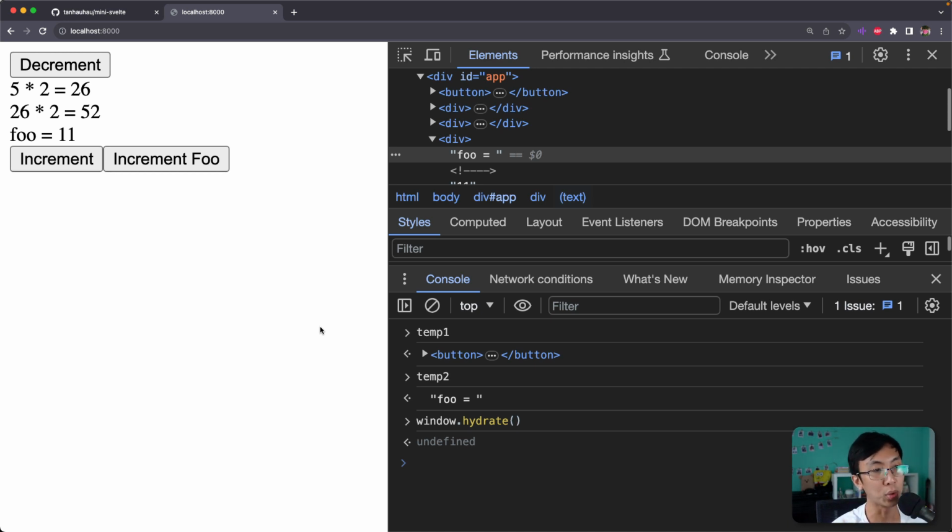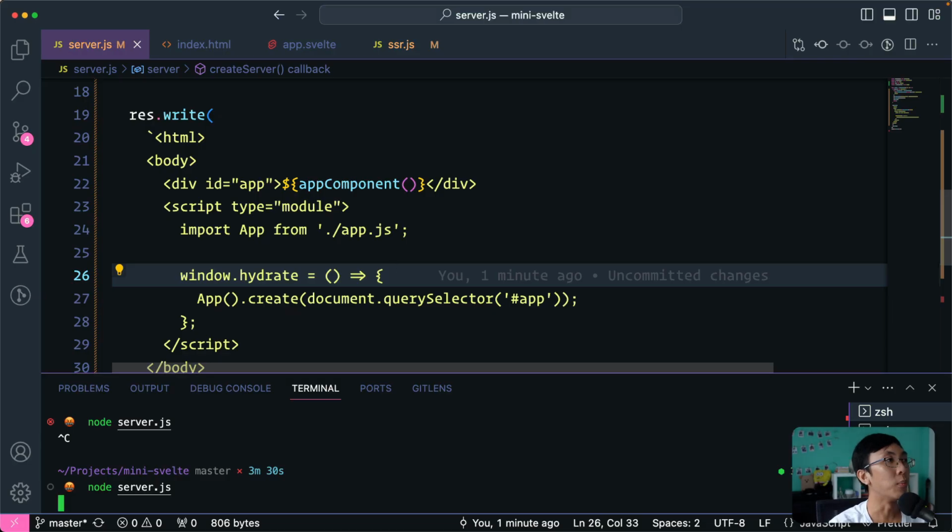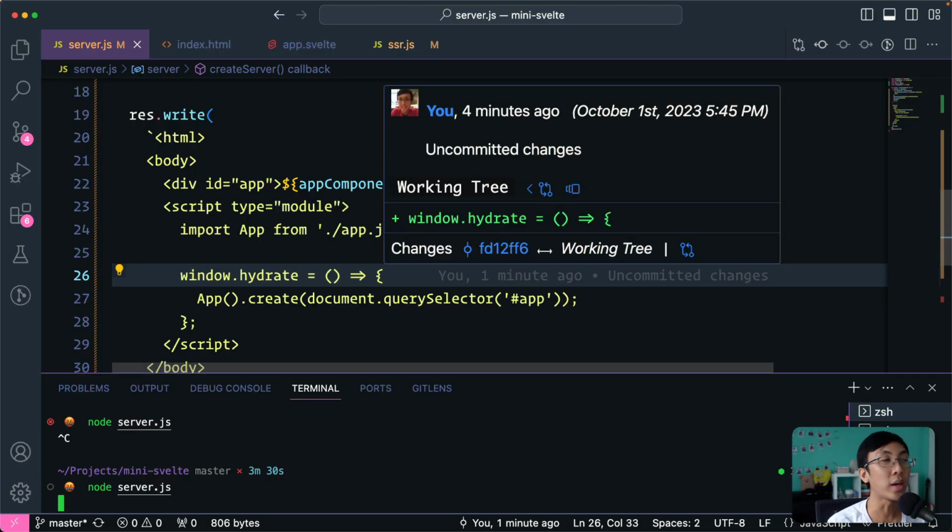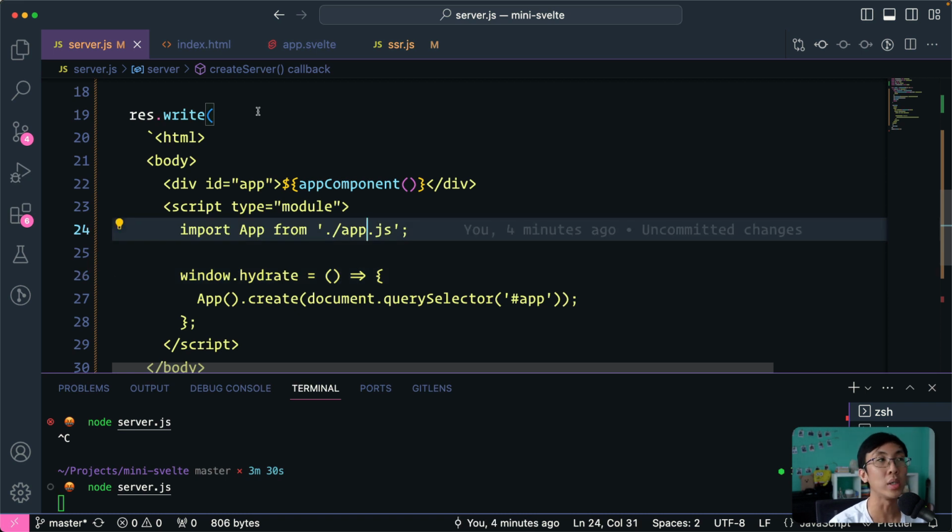If you have links, you can still go elsewhere, but buttons that need JavaScript code to run are not available. So there you have it. You have hydration, and that's how you create a framework that works on both the server side and client side, and put both together with a hydration solution.